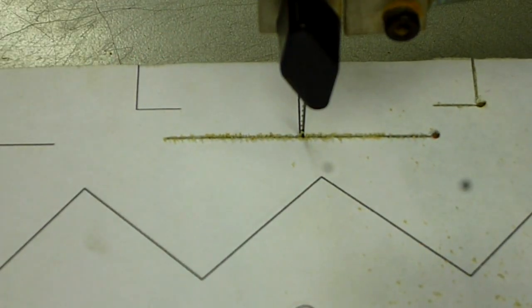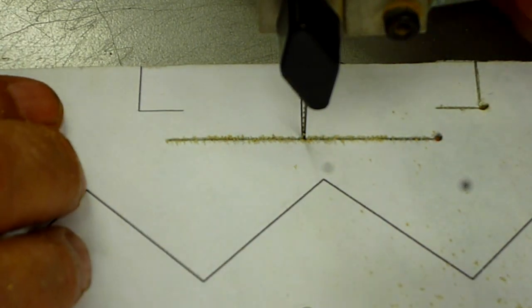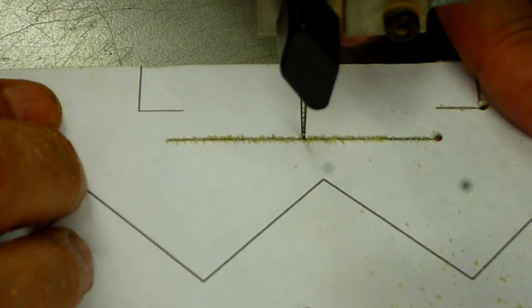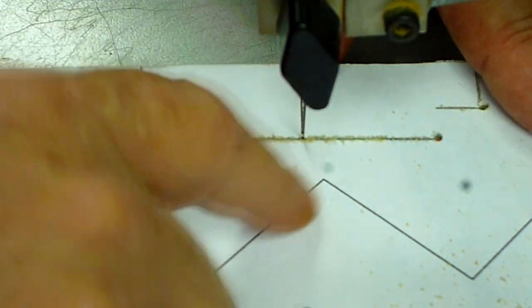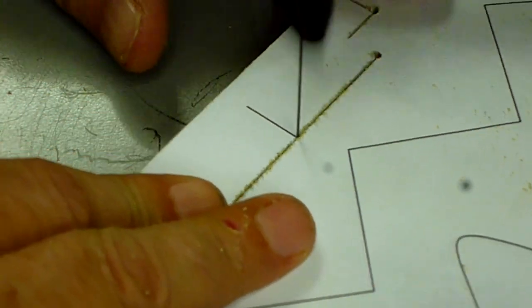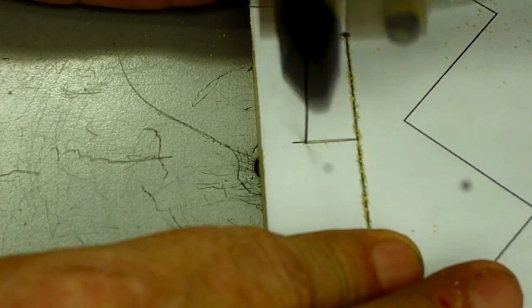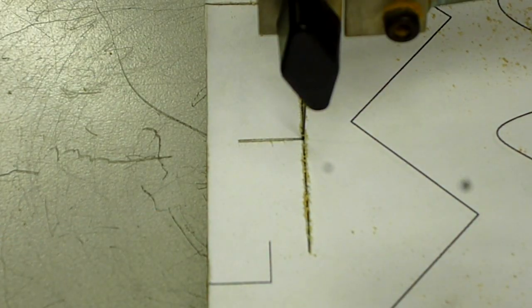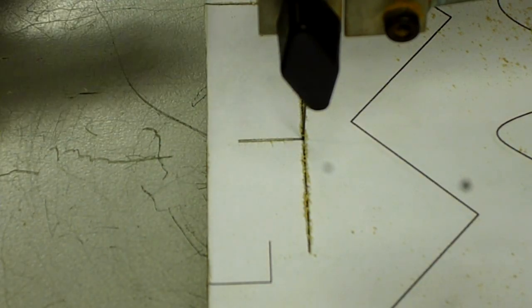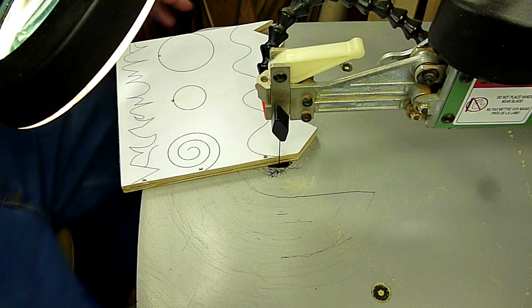You'll probably break a few blades at first — that always happens. Now we come to our intersection, which is very much like the first 90-degree turn. Line it up on the line, spin the wood, keep pressure on the back of the blade to get a nice sharp turn onto the line. That's the gist of those two basic cuts. You can work on line C, try the loop style on some and the back-of-blade hold on others.